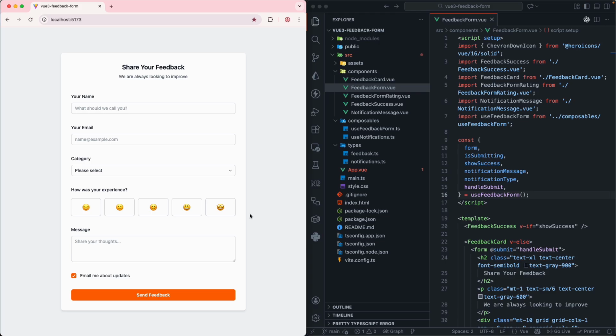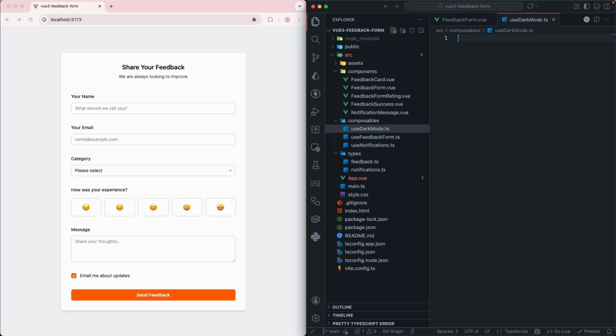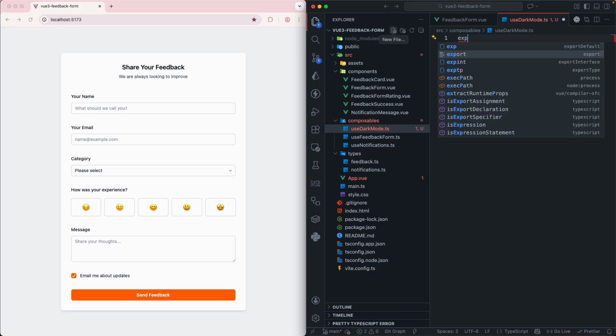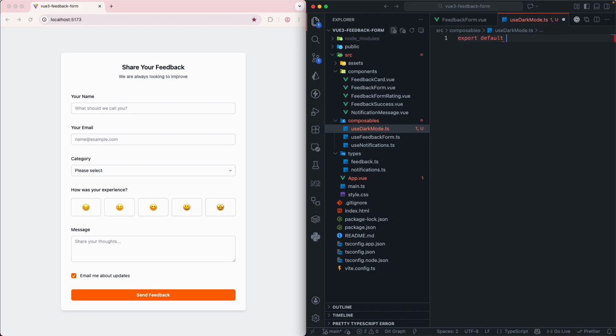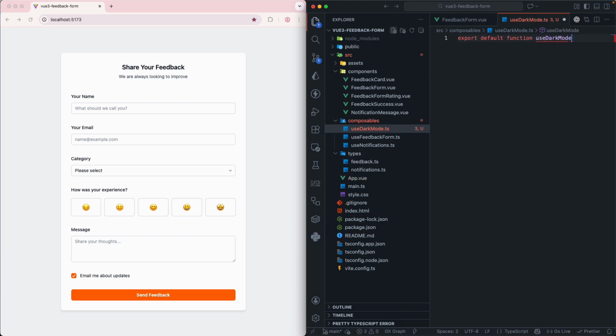So first I'll create a new composable called useDarkMode. Inside the function, we're gonna use a boolean ref called isDarkMode to track whether dark mode is active.